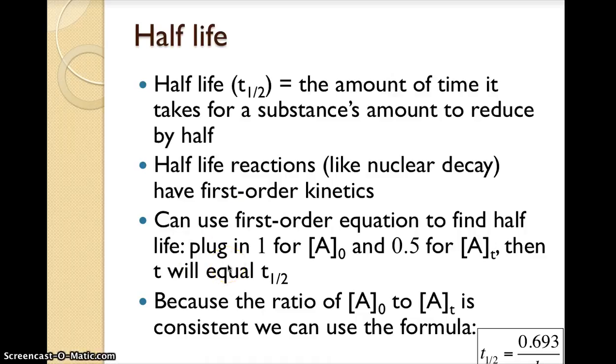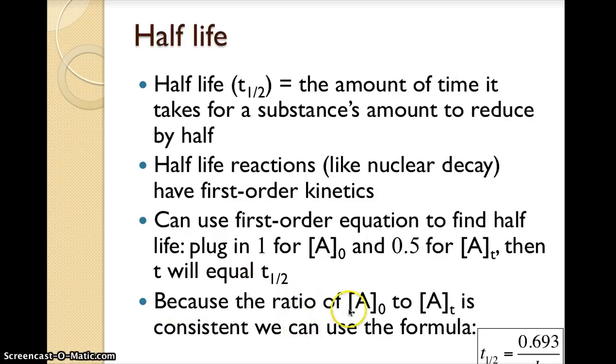Because we're talking about the amount of time that it would take for the amount of substance to decrease in half, we could plug in 1 for the initial concentration, A sub 0, and 1/2 for the concentration of A at time t. Then t will be equal to t 1/2, or what the half-life is.